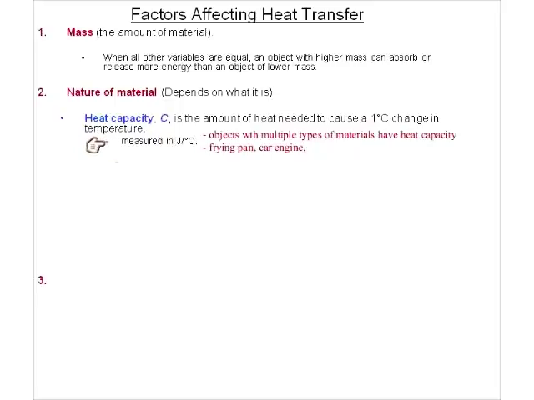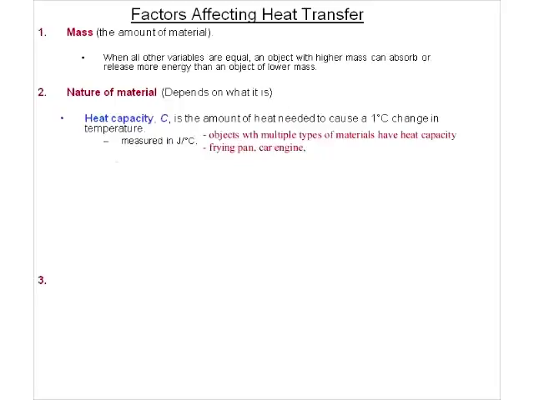So this would refer to an object, like, how much energy does it take to heat up a frying pan? A frying pan has the pan plus the handle and maybe a top cover on it. So we would see how much energy it would take to warm that entire object 1 degree Celsius. Like an engine of a car has many different parts made of many different types of metal. There's rubber, there's plastic there. How much energy does it take to heat that car engine 1 degree, taking into account that it's got so many different parts made of so many different types of material? All right, and that's heat capacity.